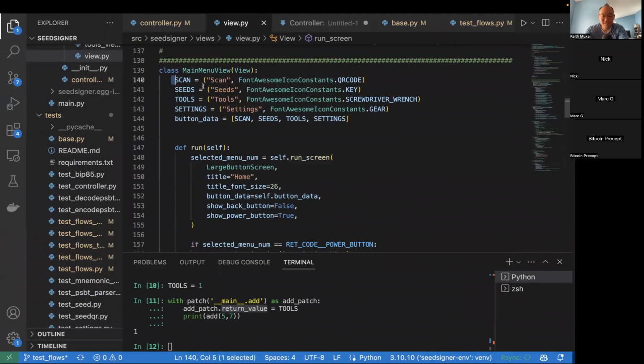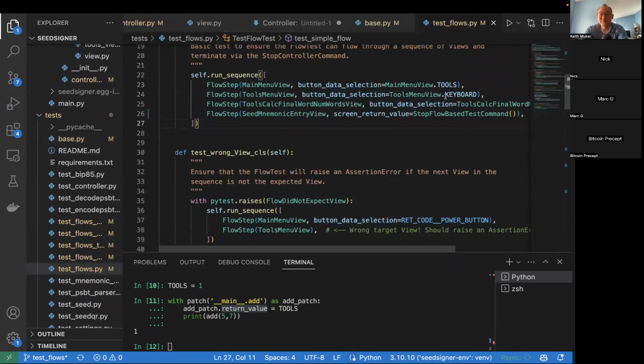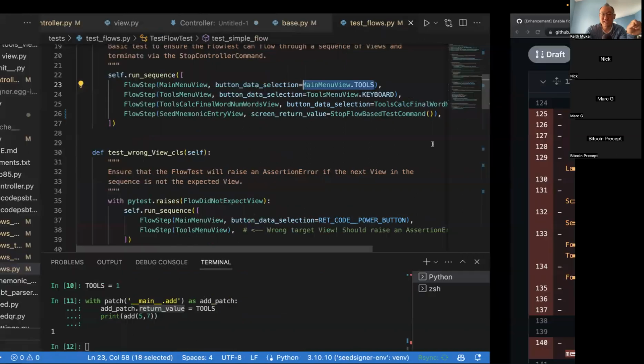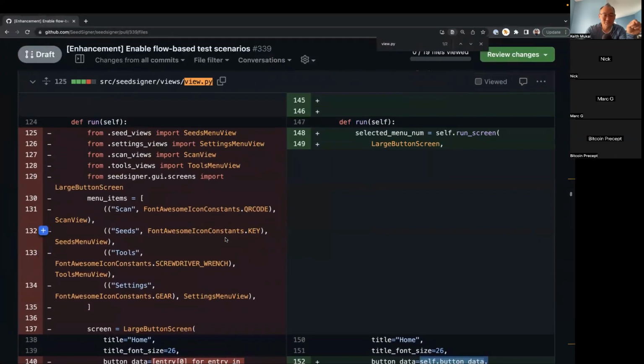So here's the change we just looked at. By defining these as constants within the class, including the button data, in our flow we can now say main menu.tools is the button that we want to pick. Whereas before this change, there was no such thing as main menu.tools.